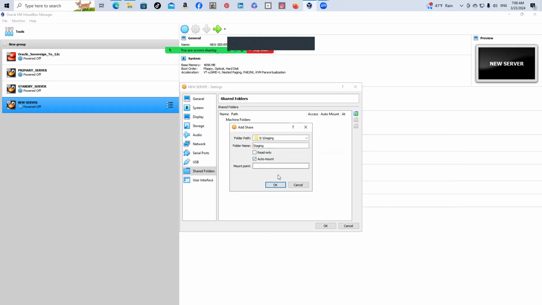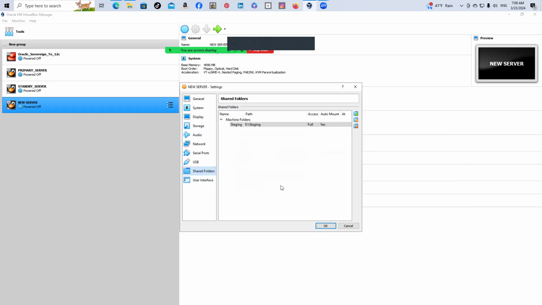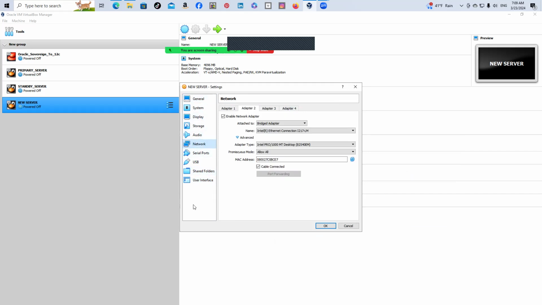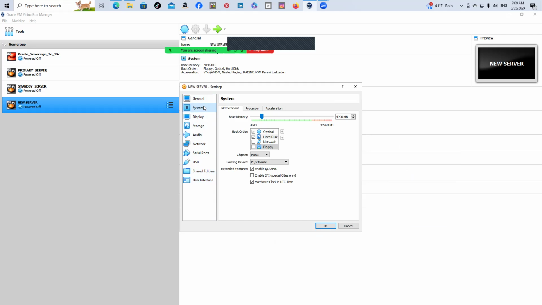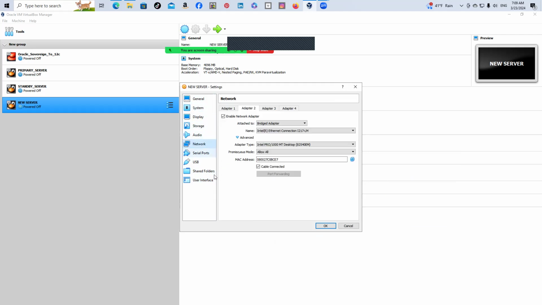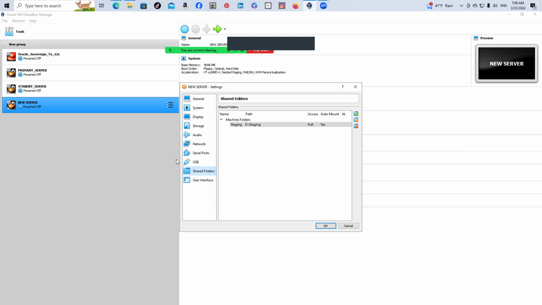Hit auto mount and hit OK. Interface, there's nothing I need to do here. The most important areas you will need to consider are the system, the storage, the network, and the shared folders, which we have dealt with. So let's hit OK.